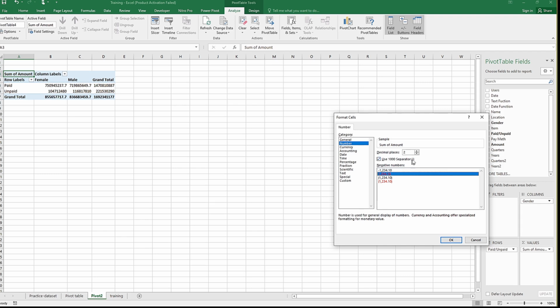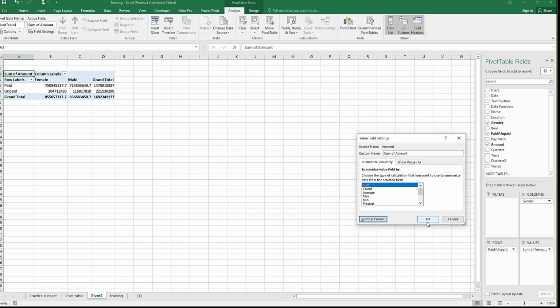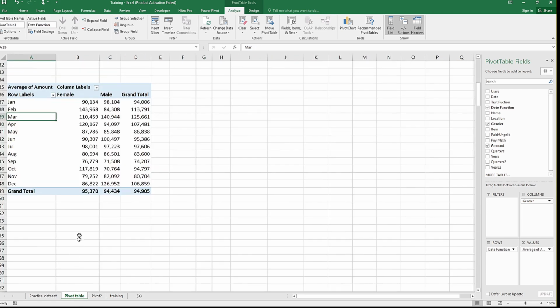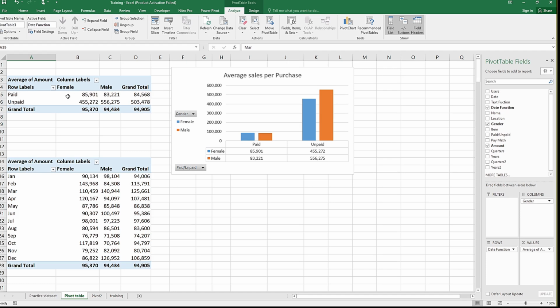I added a separator and removed decimals. So this was how I got there. This is the same thing that we have here.